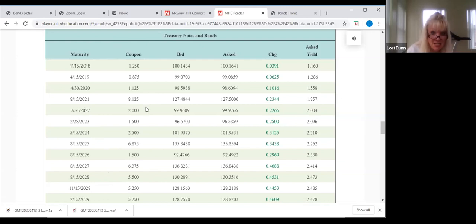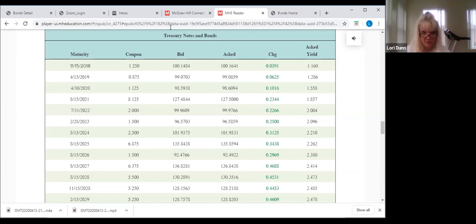The bid, now dealers buy these bonds and sell them. So it's very private. The bid price is what a dealer is willing to pay for the bond right now, because they're going to buy it and then they sell it. A dealer doesn't just bring a buyer and a seller together. They purchase it just like a car dealer does. They don't go, oh, I found a car for you and you and this other company can buy and sell it and I'll just take a commission. A dealer buys the product and then sells it.